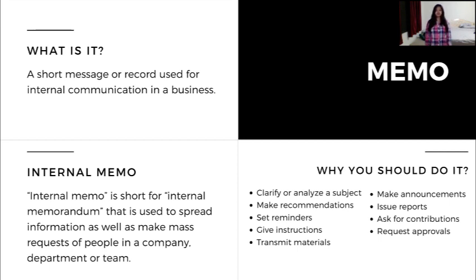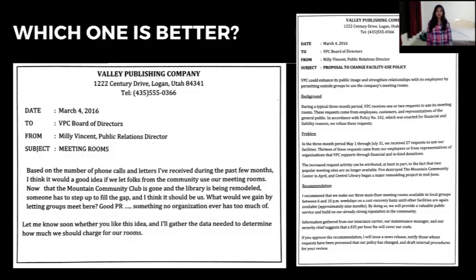It highlights key points of a proposal and provides steps in the execution of the proposal. Let's take a quick glance at an example of a good and a bad internal proposal memo. These two are examples of proposal requests to let other local groups use their meeting rooms. As you can see, in the first example the subject is so short that it gives no information about what the entire message is about, while the second one gives a more specific title. Thus, while writing a proposal memo, we need to give a more specific title.